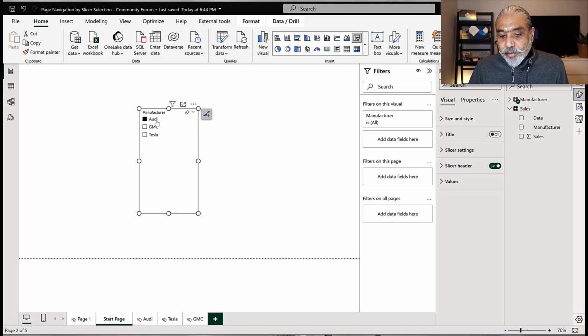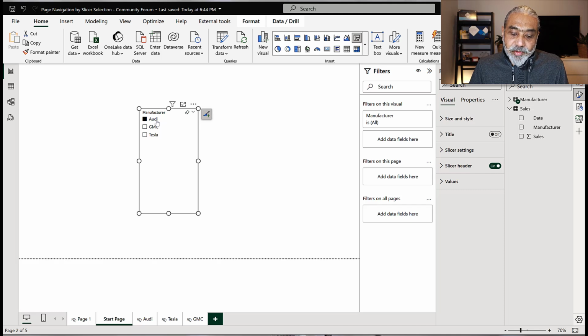But the challenge I found with that approach is, today if you have three manufacturers, tomorrow you have a fourth manufacturer, you have to come in here and add another button and then link it to the page where it's supposed to go.